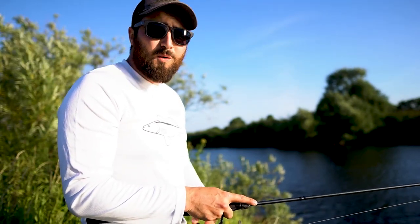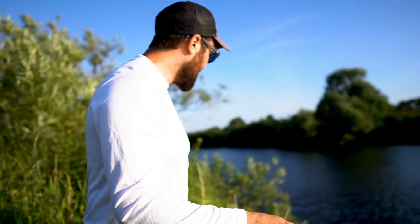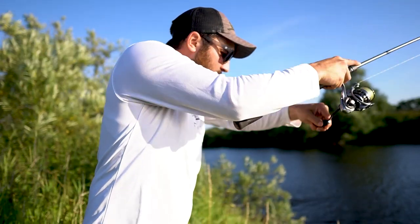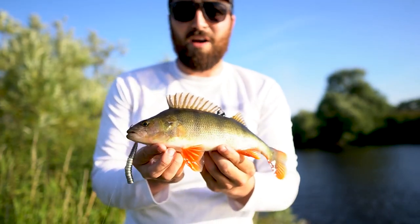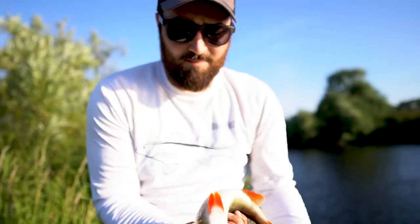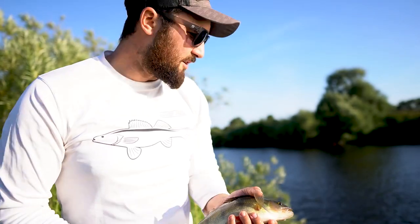Bit of a wall here, but the water comes through quite quick. It's not slack by any means. It definitely slows down. There's a bit of backwash really close here. Ooh, right there. That's a fine fish on a Neko rig out of the river. What a beauty. Just a stunning fish. He did a posing as well. That hook always just gets a great hold. Yeah, it's a fine fish.